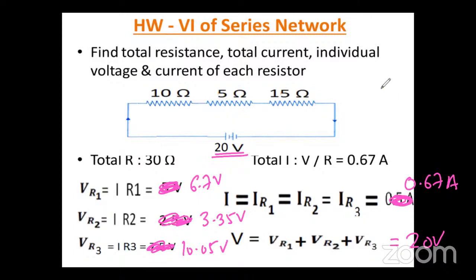तो this one is a homework. पहले वाला भी homework ही था, but this one is also homework. तो यहाँ पे 3 resistors connected. To find a total resistance, total current, all 3 are same. Then find the VR1, VR2, VR3. आंसर मैच करो इसके साथ, and then उसका क्रॉस चेक करो, ओके, कि आंसर 20 आना चाहिए. इन सब का एडिशन VR1, VR2 and VR3, and this value should be match.